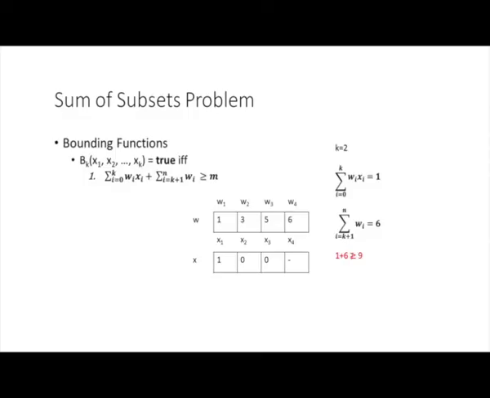Let us consider the case where we have considered weight number 1, we have not considered weight number 2, and we have not considered weight number 3. This is a small example, you can test it on a larger example. Then this condition is obviously false, because the weight so far is equal to 1, and the sum of the remaining weights is equal to 6. The sum of the first case and the second case is equal to 7, which is not greater than or equal to 9. It means that we will not be following or continuing with this subpath to find the solution to our problem.